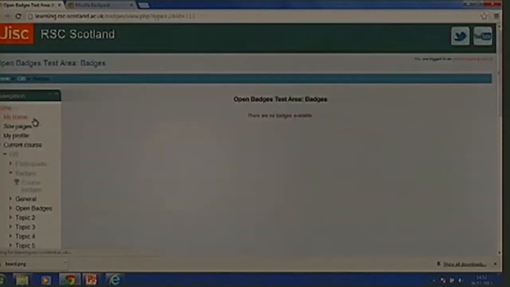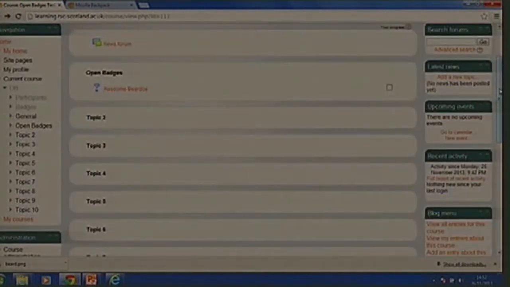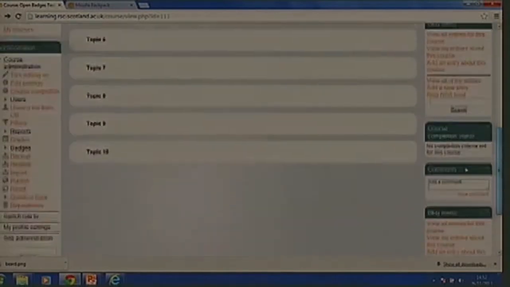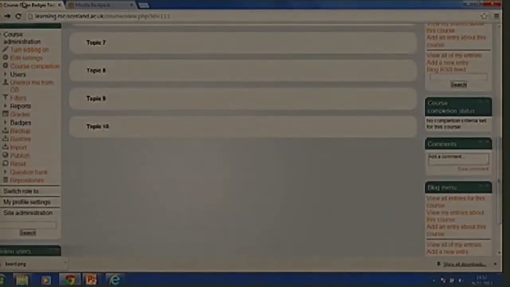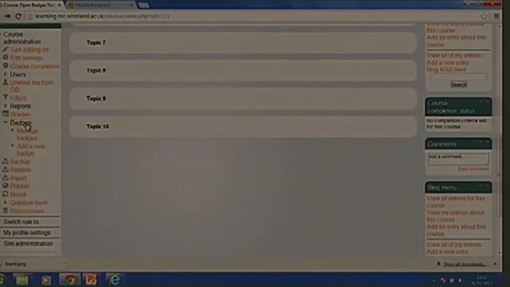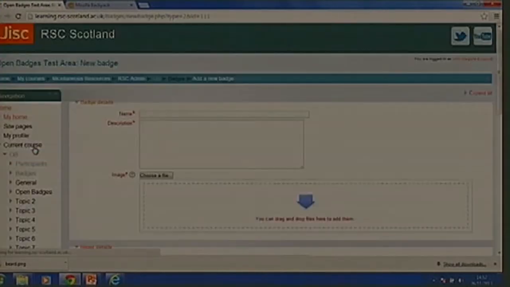They can see the badges that are available on the course. And if I wanted to create a badge, it's in the course administration this time, and it's badges, add a new badge. Now, the key over that is that any tutor who's enrolled in that course at tutor level or teacher level can award the badges.